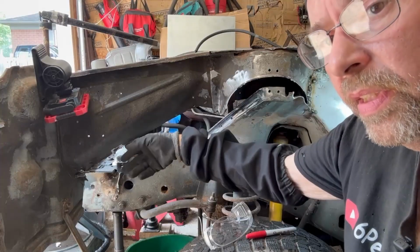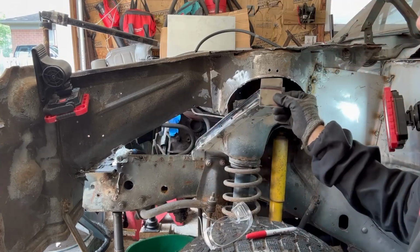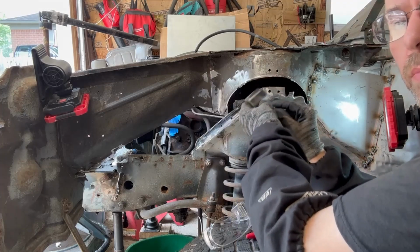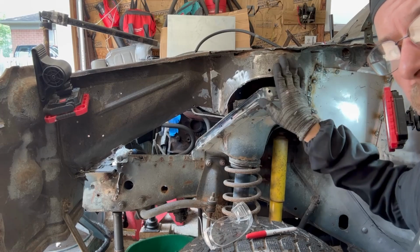I went ahead and trimmed this edge up to give me more space. I made this little bracket. I'm going to stick this inside here and give me some inner strength, and I can start removing other things and try to plate this as even as humanly possible.